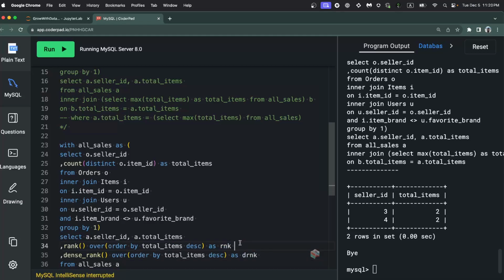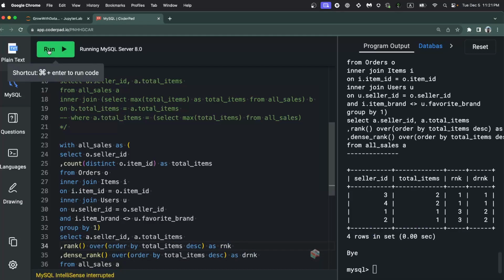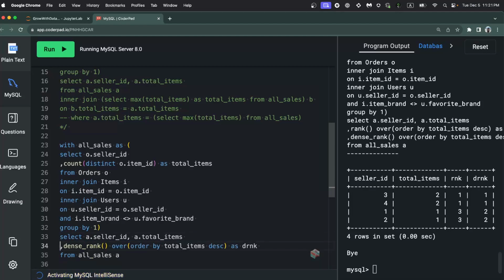Let's see what's the difference between the rank and the dense rank here. So if you see the rank, the first two are the top, right? So rank 1, and he skips the 2, goes to 3, and 3 and 3, next is going to be 5, right? There won't be any 4. So 2 and 4 are missing. When you do a dense rank, the sequence will be maintained. Since you are going to get only the first top rank, we don't have to worry about rank or dense rank. But if you want to get the top 3 or top 4, then we have to go for the dense rank. So preferably I'll take the dense rank.